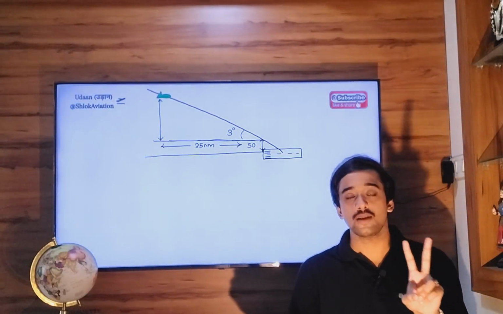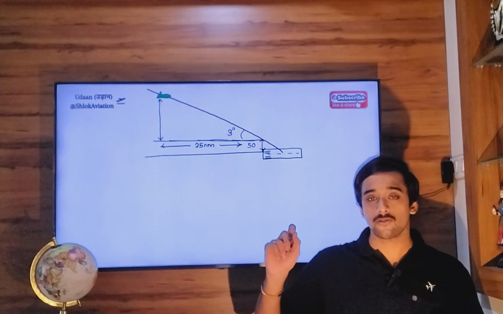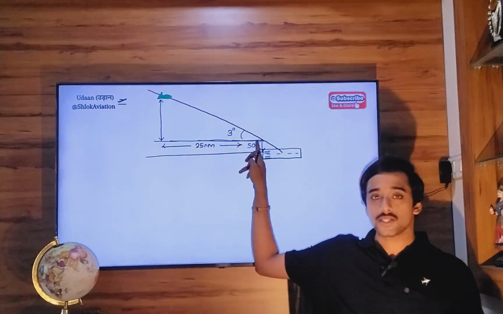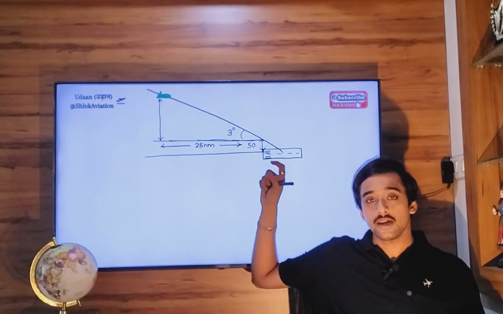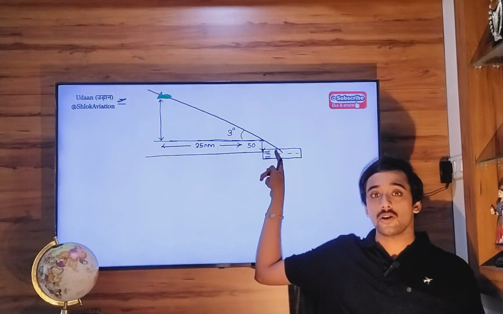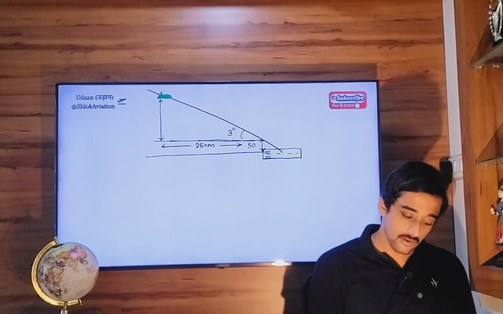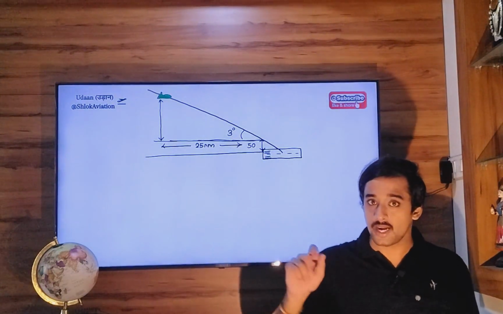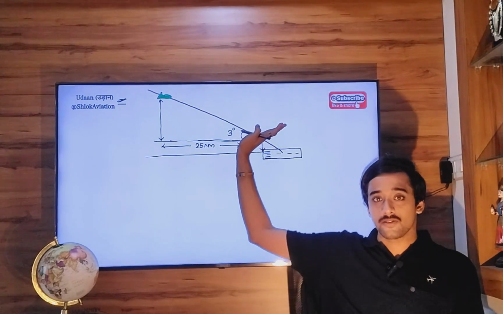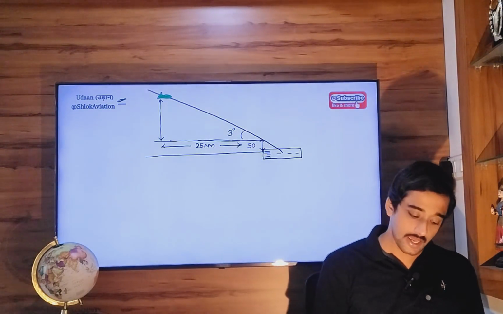Now we will have two types of aircraft height. One, height of aircraft with respect to the glide slope datum, which is this. And second, height of aircraft with respect to the ground surface, that is at the level of the runway. So first we will find out the aircraft height with respect to this glide slope datum at 50 feet above the runway threshold. Okay, so that will be x.